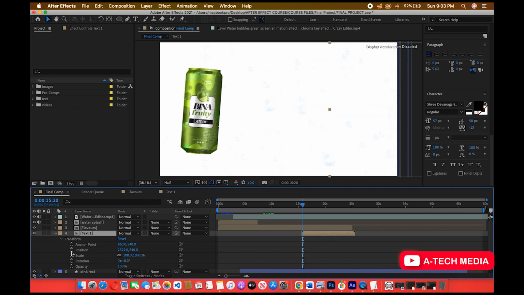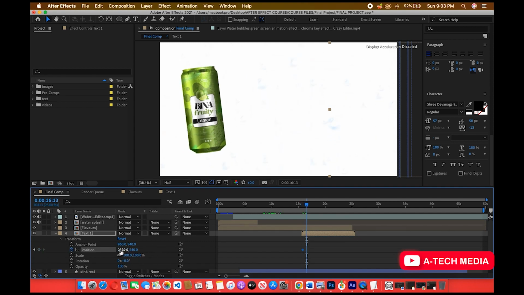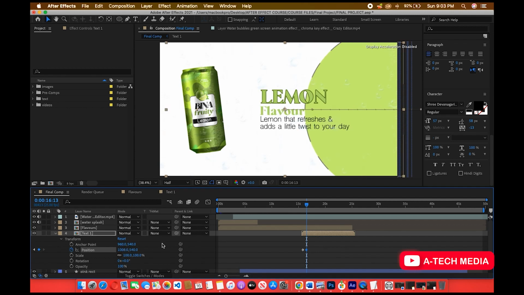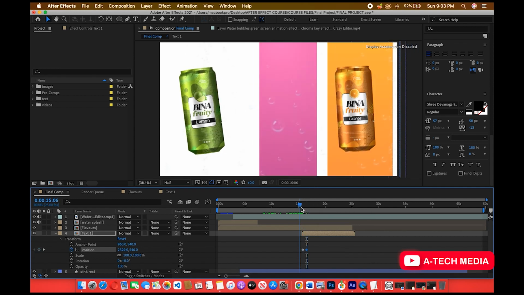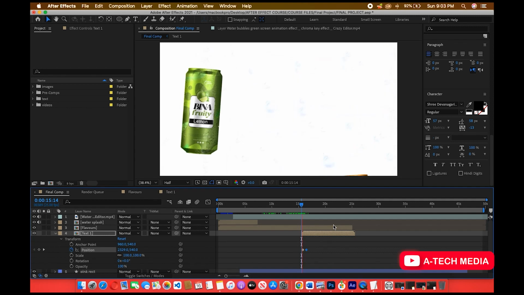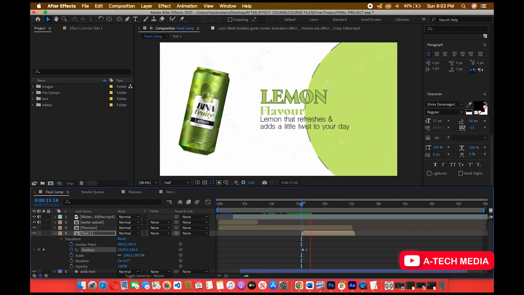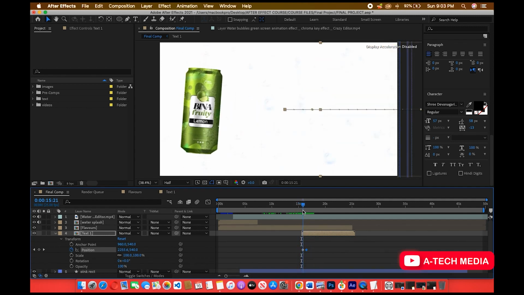We animate the position, then it's not going to take much time. Where do you want it to be? You want it to be here. We didn't even study the position it was before. I think this point is okay.